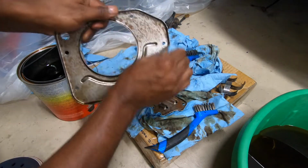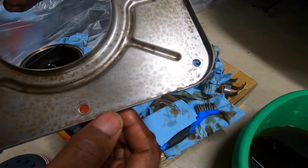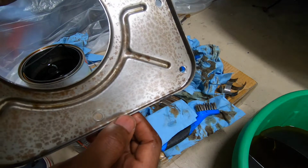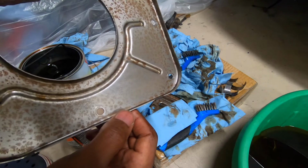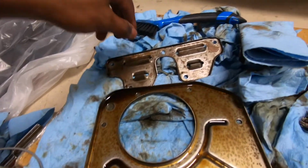This is not good at all. This stuff is not coming off. I mean, yeah, it's a little better, but it really is not. All right, I just got a brush. This is not gonna work unless this is even. So I need to figure this out.